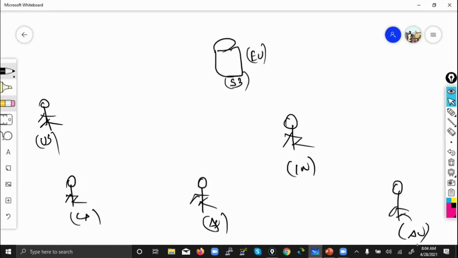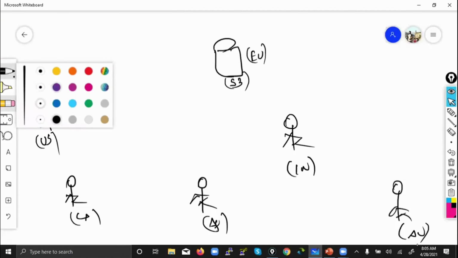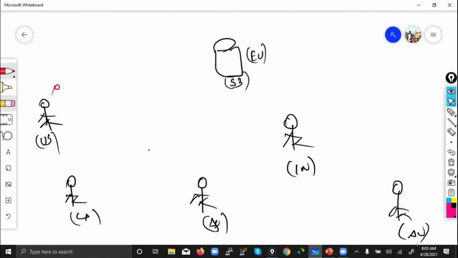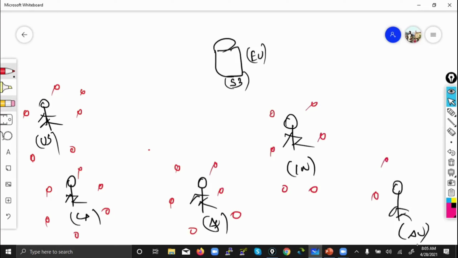Okay, fine. And let's say these are regions, whatever I have mentioned. And what did we discuss? Around each region, on average, how many edge locations are there? Five. So let's say here, similarly around China, similarly around Africa, similarly around India, similarly around Australia, and here also around Europe. Fine. So now let's come to the normal technical issues.